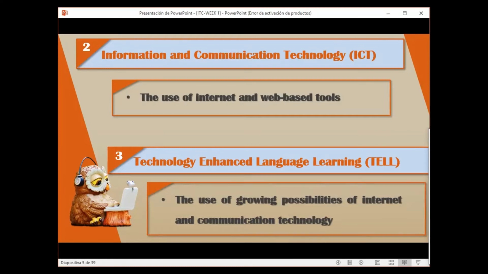For example, with CALL, it was just for yourself. You are in front of the computer, you complete the task, but you're doing it on your own. With the appearance of the internet, you could search some web pages to help you, and also look for pages to help you practice the language.